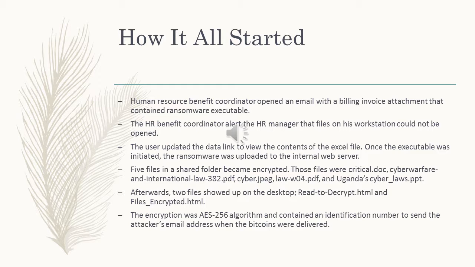So the breach started when the Human Resource Benefit Coordinator opened an email with a billing invoice attachment that contained a ransomware executable. The Human Resource Benefit Coordinator alerted the HR manager that the files on this station could not be opened. The user updated the link to view the content of the Excel. Once the executable was initiated, the ransomware was uploaded to the internal web server.